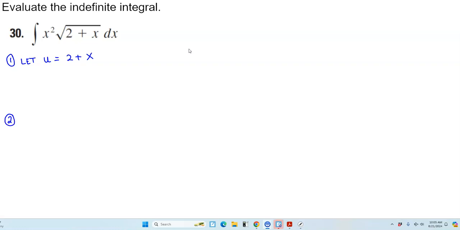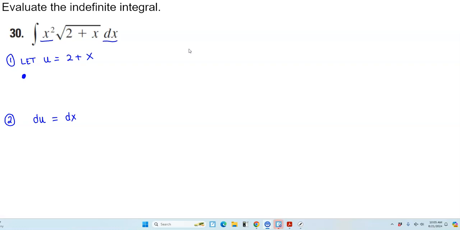Okay, and then eventually we're going to take the derivative. So I'm going to take the derivative of both sides with respect to x. And so du is going to equal the derivative of x, which is dx. Now we also want to move a little further here because we need to figure out what we're going to substitute for x squared and then dx. Well, we can do that by manipulating step number 1. So over here I'm just going to put a bullet point because what we're going to do here is solve for x in our substitution.